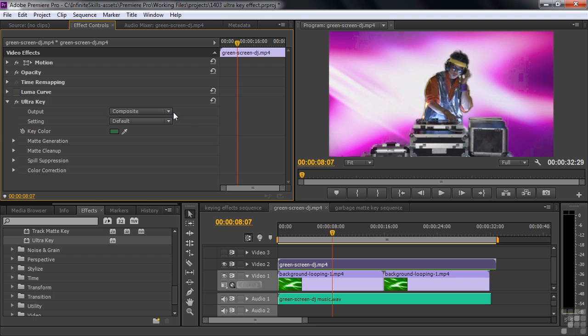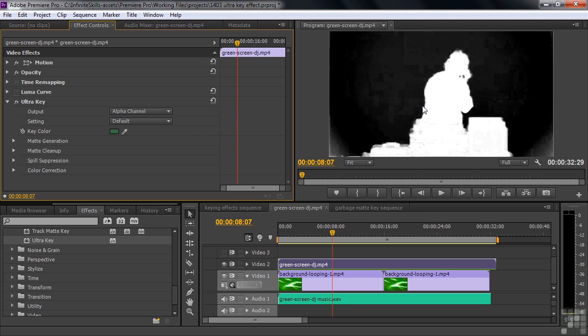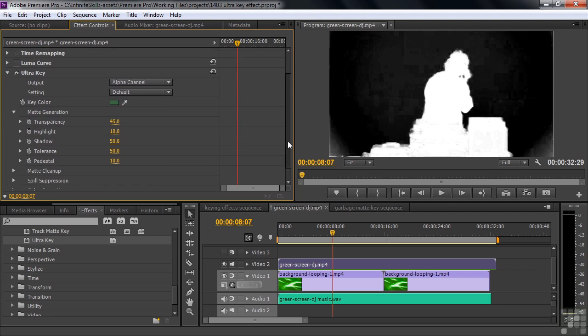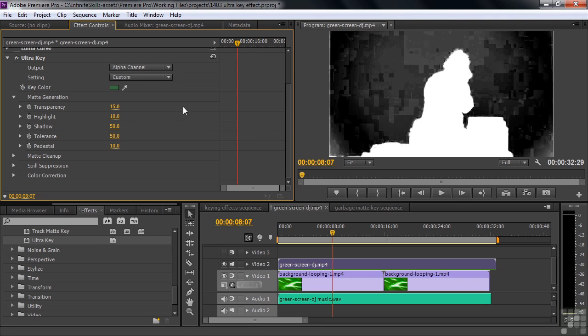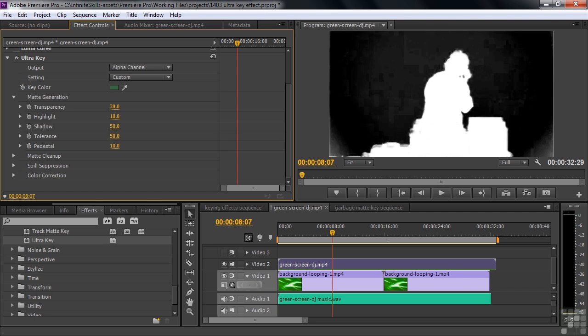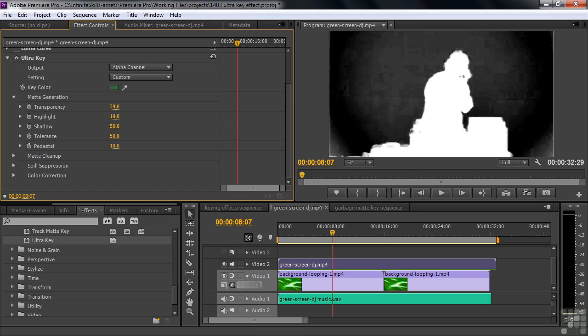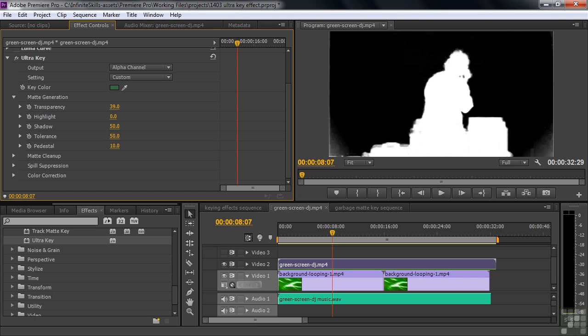Let's go into the matte mode here. Look at the alpha channel and take a look at that. Pretty good. You just want to darken things up in the corners there a bit and make sure you don't have any transparency there. You don't want any grays there. You want white again. So let's go to the matte generation here and take a look at that. Let's start adjusting things this way. Okay, and I can see it's getting gray there. That's not very good. We need to find some kind of balance between the two. Right about there. We are getting some transparency along the edges here, though, but we're not done yet. Just going to work on it now with the highlight and try to pull that in a bit.